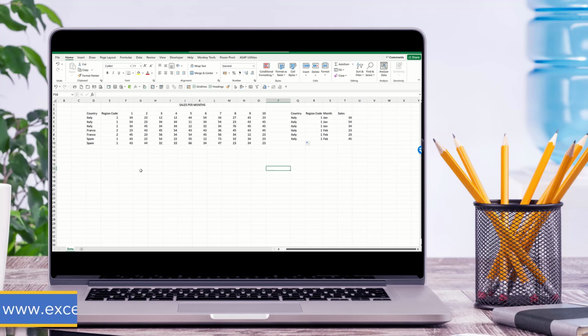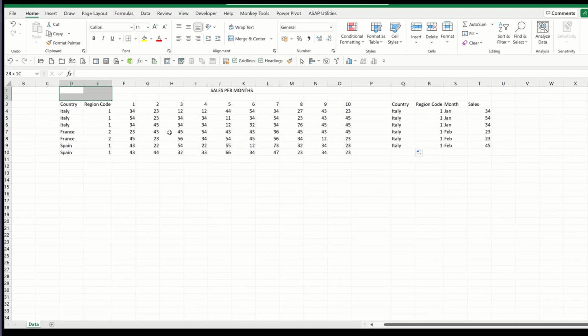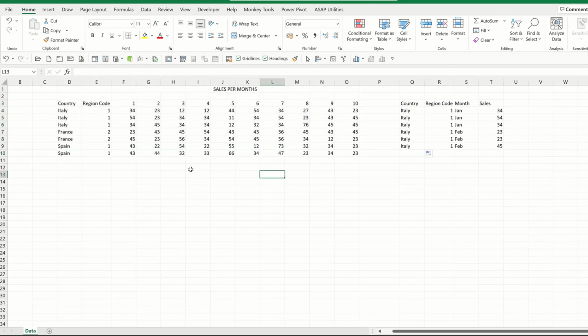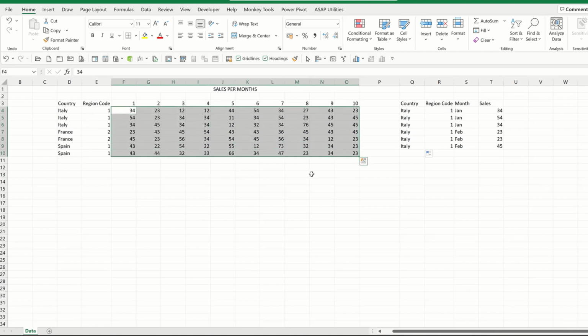In the following scenario, I had a specific client which had the following data in an Excel spreadsheet. I'm selecting the data. It is this section here. So what we have is the sales per month. On the side you have specific countries, some regional codes, sales numbers on the inside. At the top we have months.